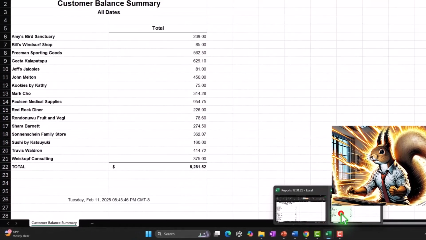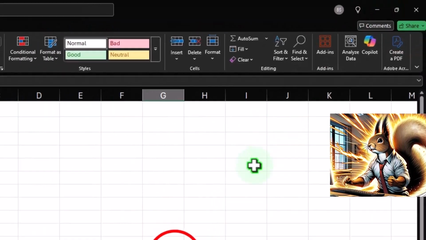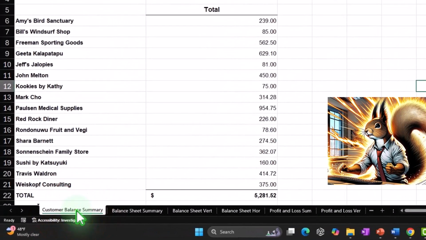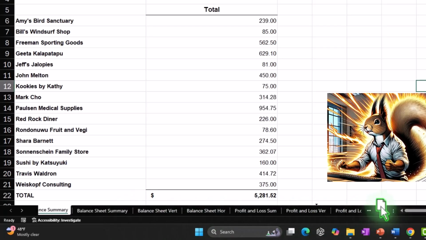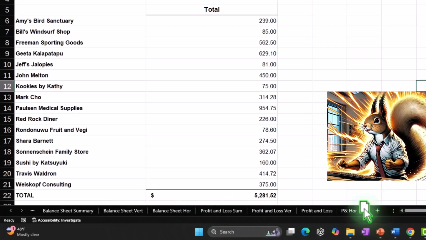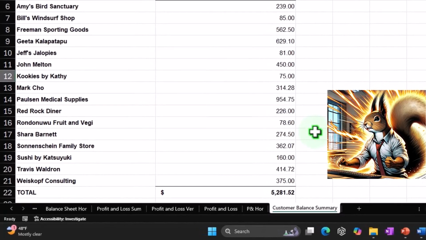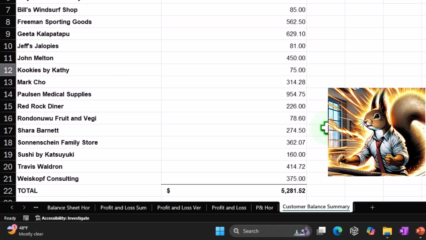So there we have that. I'm going to close the prior report. Don't need that anymore. So there we have it. Now I'm going to pull it to the left. I'm going to grab it, just left clicking, and drag it all the way to the right. And so now I can populate this report, and that's what we'll be working on now.